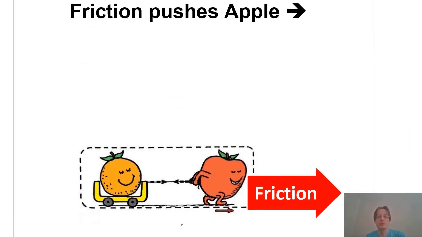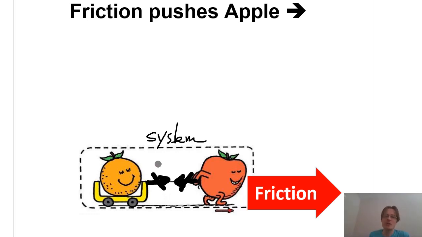Now, what about the system as a whole? Because then, the apple might complain, okay, well, there's a backward force on me. So what if we take the system being apple and orange together? Then what? Now what force makes the system go? Well, now you've got to look at all the forces that act on this whole system. So there is a force pulling the orange forwards. There's a backwards force on the apple. Now that I take the entire system together, those do cancel out.